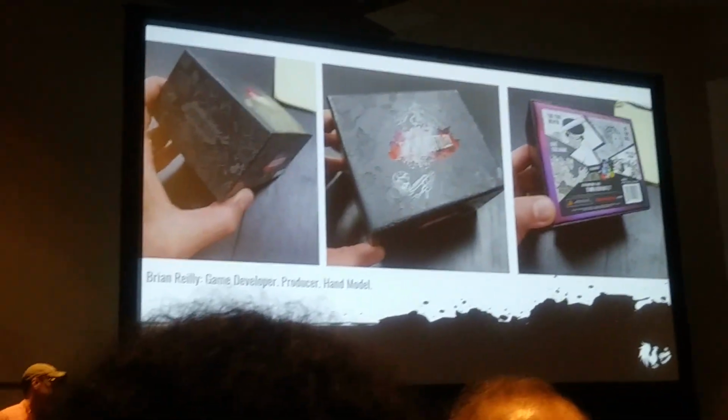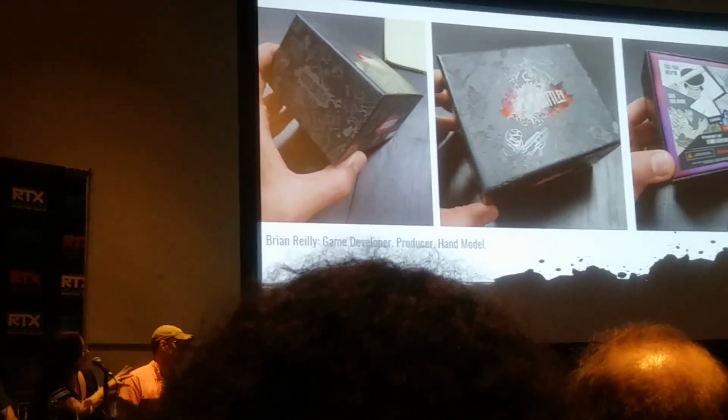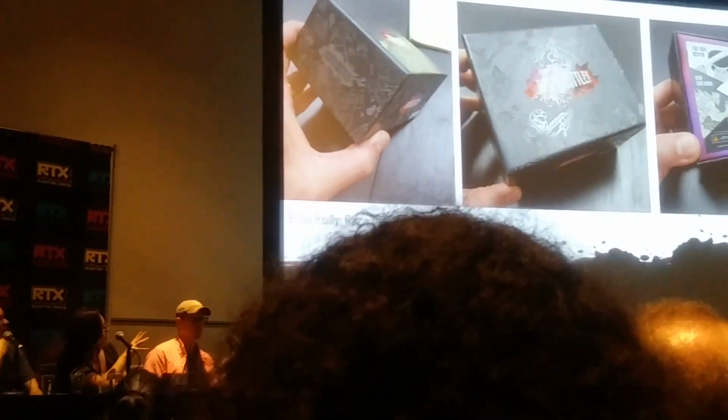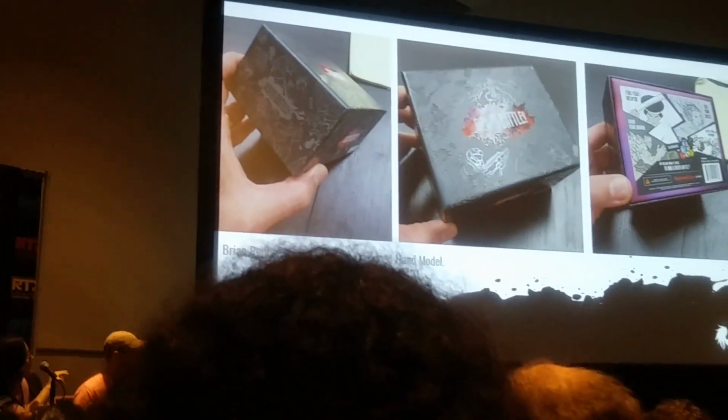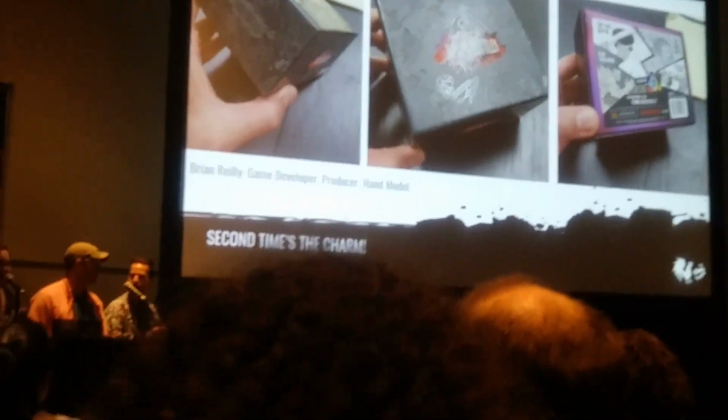Everything lined up correctly. There's no weird gaps on the back. And it was, I think, one of the first games with the new Rooster Teeth Games logo. That was a really last minute edit, like by the time the game comes out, it'll be here. And that was my part with this.